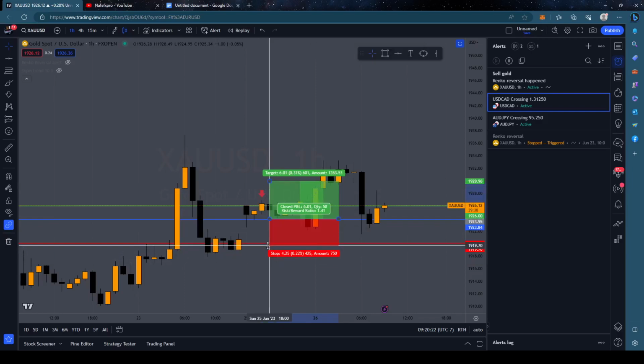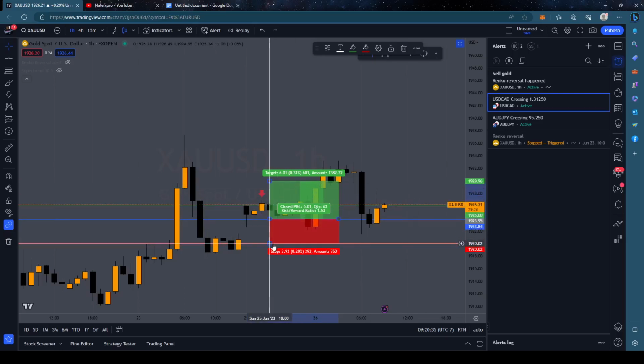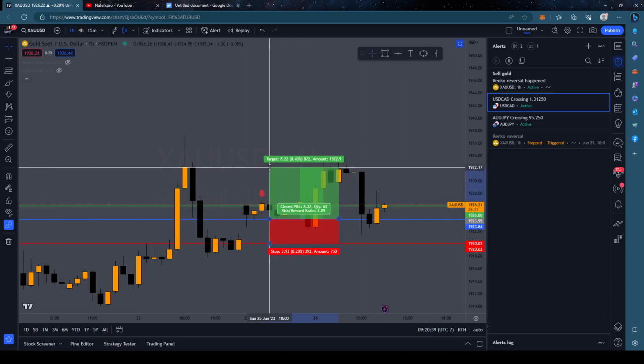So if your stop loss is, obviously, it's always going to be 60 from the close price. Close price is 1926 minus 60 pips would be 1920. Then you could have done 40 pips, and then let's say you wanted to shoot for a 2-to-1. Your 2-to-1 would have been an 80.